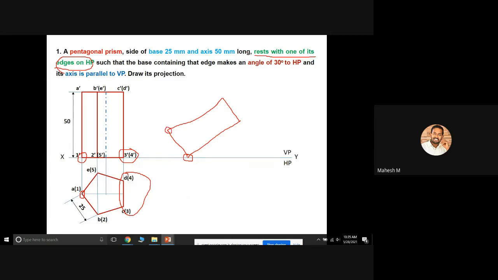இதே இடத்துல வந்து பாத்தீங்கன்னா instead of edge on HP, corner on HP அப்படின்னு வந்திருந்துச்சு அப்படின்னா you should not draw this like this. So instead of that you have to draw inclined front view like this. So இப்படி draw பண்ணும்போது இந்த first point தான் உனக்கு இங்க டச் ஆயிருக்கும், if it is corner on HP. Okay, so a single word la problem totally change ஆகும். ஒரே ஒரு word தான் problem totally vary ஆகும்.